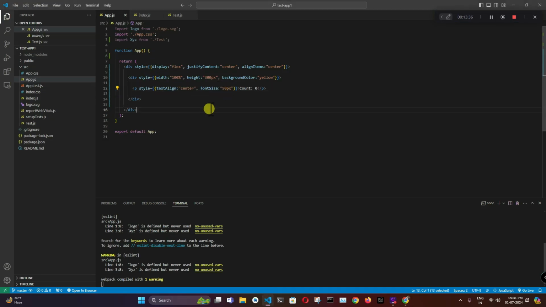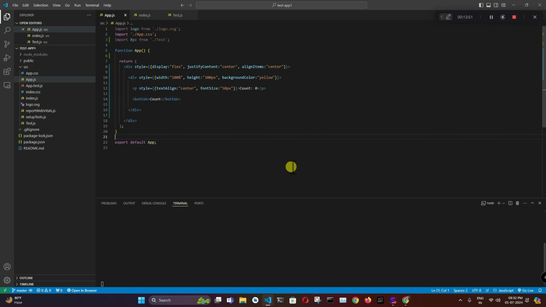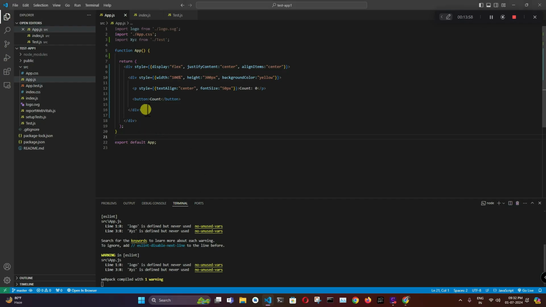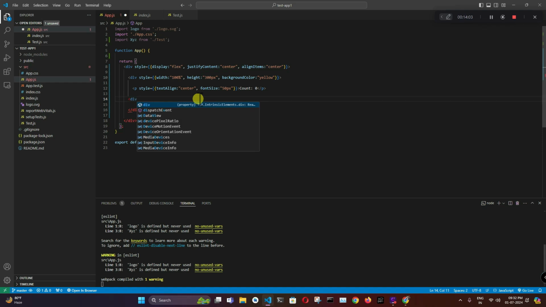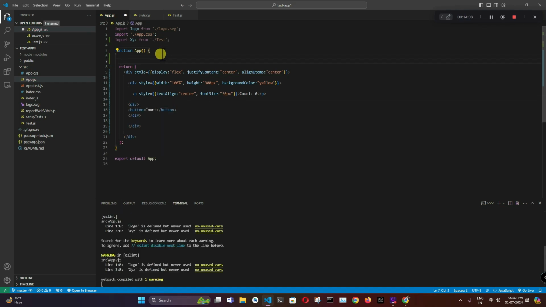But you can use a JavaScript object as a style. For this example we will take one button, and I will give it the text count. If you see this button, it came here, right? I will give the CSS properties in an object. Let me take this button in another div. Now let me take the CSS properties as one object.